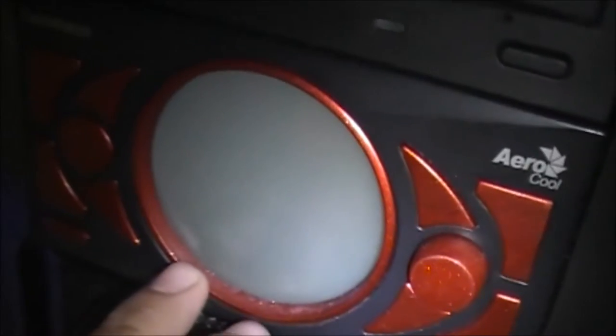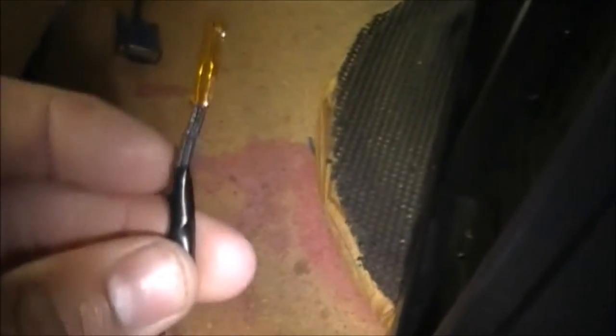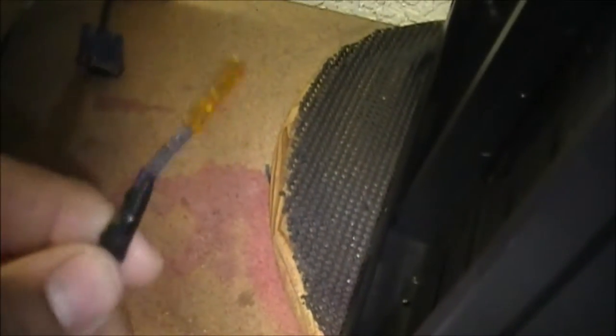And the other thing I'm going to do is the temperature sensors. I got this also from Performance PC. It's a thermal tape. And these cables here are to monitor the temps from the fan controller. I didn't have any thermal tape, so for me to stick this and have it operate, you need the thermal tape. It tells you right there on the instructions, so that's what I got and what I'm going to install.